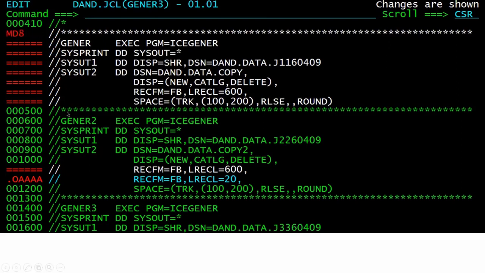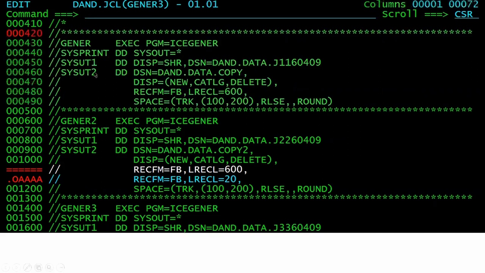Now, if I used undo, I would have to pop everything back from the bottom or cancel out and start over. But I can use MD8 to change these information lines into real lines. So now that's incorporated back into my data set. This is also helpful for merging changes from different levels or different changes that were made by different people. You can merge them into one.